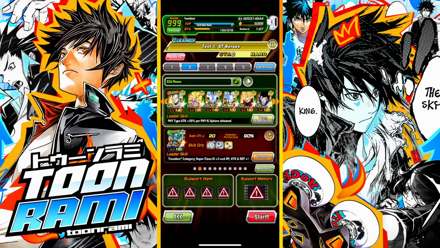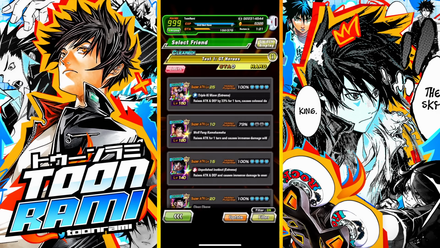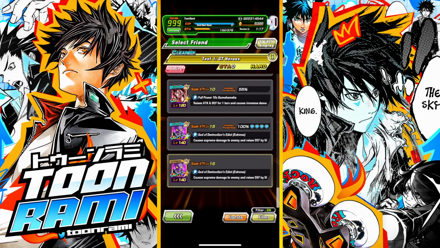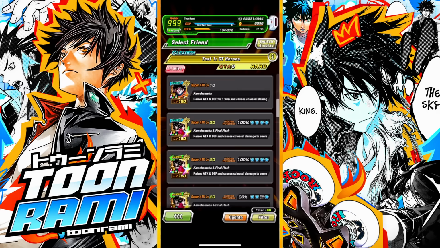You only have 2 turns to do this. So you have a turn 1 setup and a turn 2 nuke. It's better to have it on the turn 2. So if you want to reset, you can. Just keep in mind that you're going to have to scroll all the way down to find the special friend, which is the one annoying thing about this, but it's worth it.